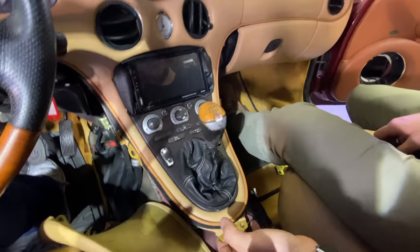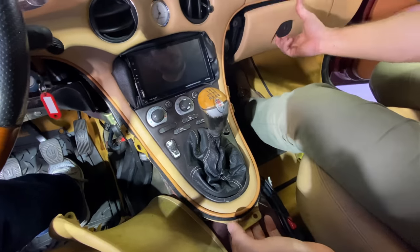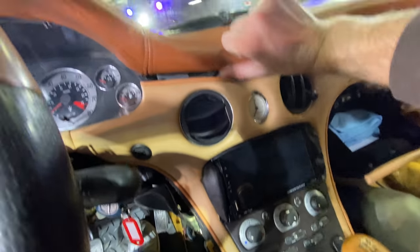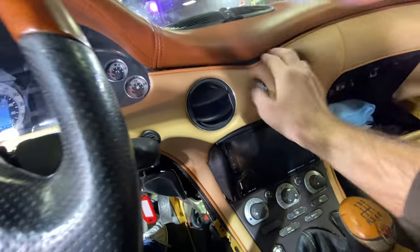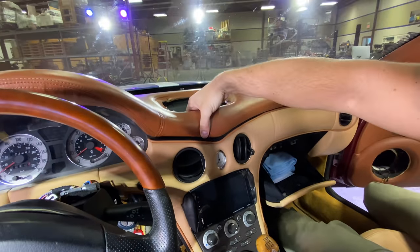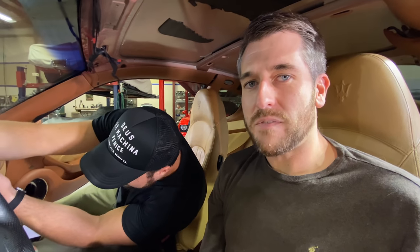So how much space does that give us? A little bit more. Well, the good news is you can just lift this up and look and see if there's anything else connecting it. There's one more screw. There's a screw up there. Oh, here. This is why this is pried off, because I bet you can just reach down right in there. Yep. Everything on this car was done in the most corner-cutty way possible. This poor, poor car, it fell from being a $95,000 luxury exotic to the point where somebody was just like, I don't know, pry this up and break this off.